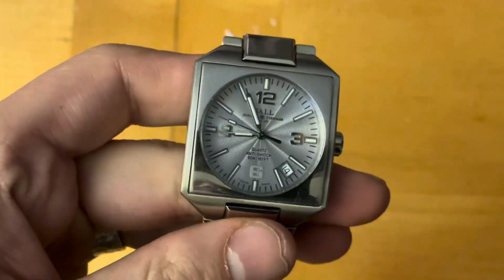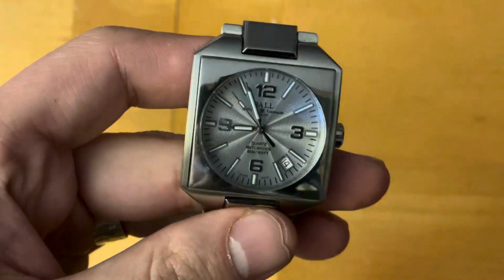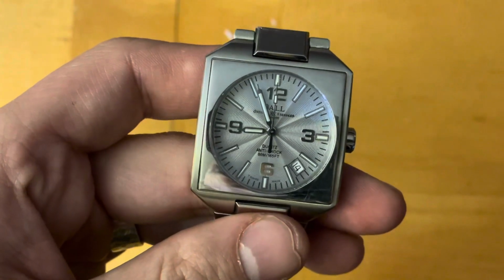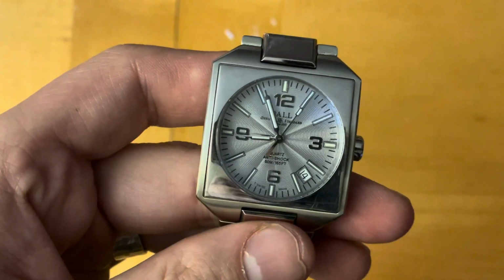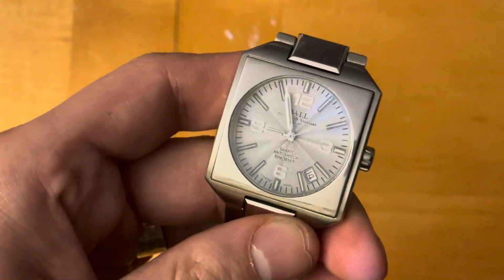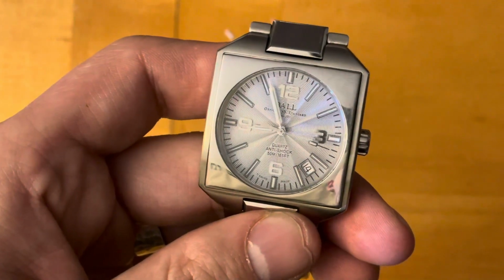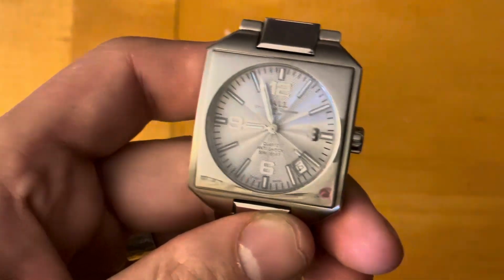Let's give a little attention to this dial. It is trippy. It's got kind of a spider webby radiant thing going on there, the pattern on the dial itself. We've got batons all the way around at every hour marker, even the 12, 3, 6, and 9. We got a little date over at the 4:30 there. Feels kind of afterthoughty, but it's there and it's not ugly or inappropriate. Got the Ball official standard quartz anti-shock, 50 meters water resistant.